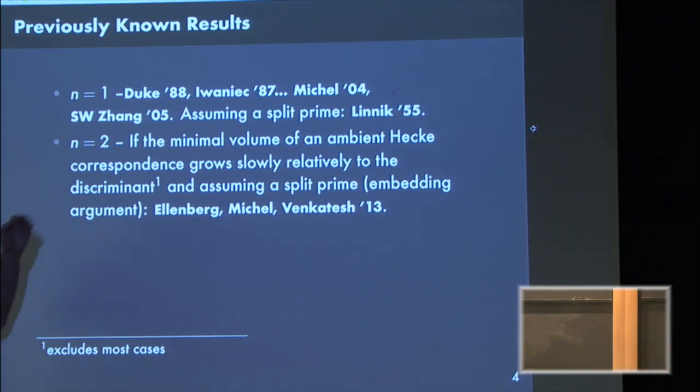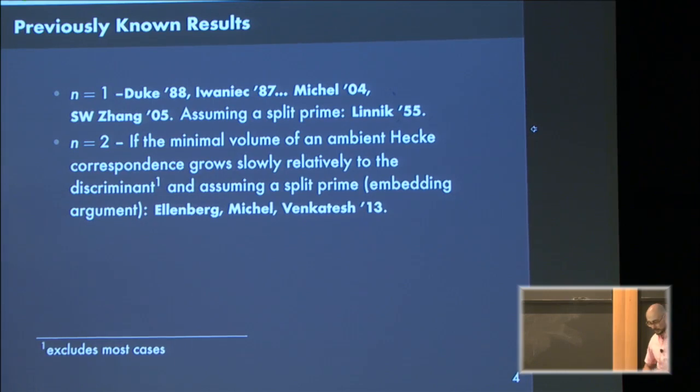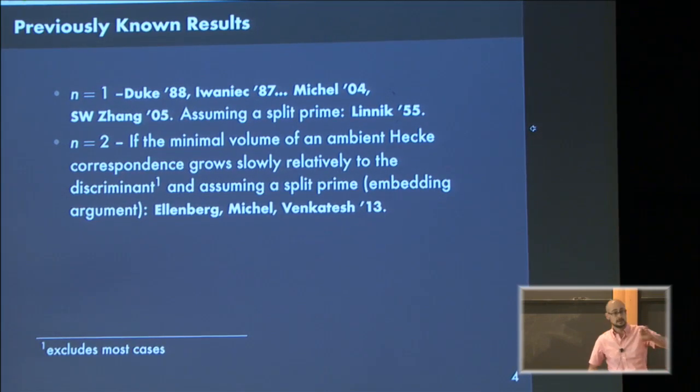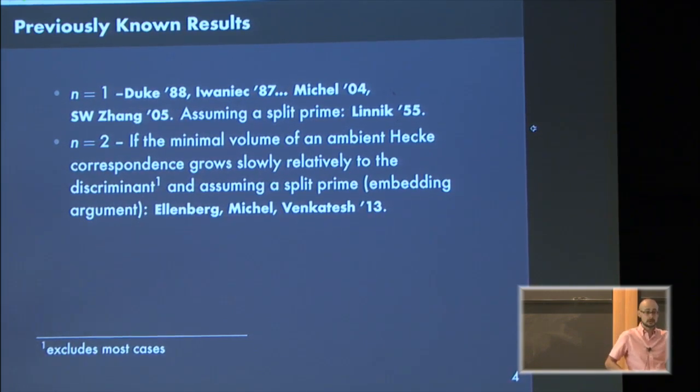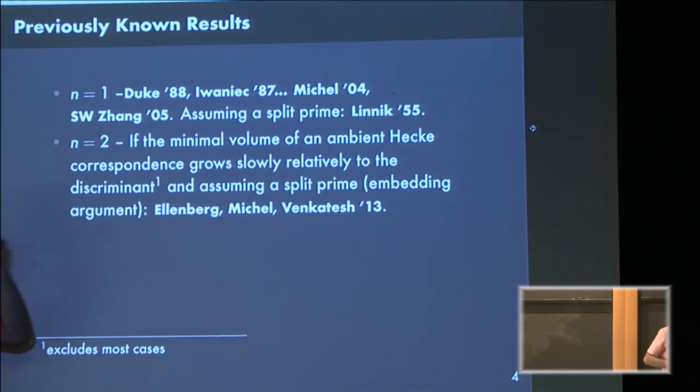And the case that exists today is this result of Ellenberg, Michel, and Venkatesh from 13. What happens here is they bootstrap the n equals 1 case to the n equals 2 case. So the idea, saying it quickly: any Hecke correspondence contains only finitely many points from the generic sequence. But if you fix a Galois orbit, it is contained in countably many different Hecke correspondences. And maybe if you are very lucky, you can find a Hecke correspondence such that its degree is small compared to the size of the orbit. And then by the n equals 1 situation, you should be close to equidistributed in this Hecke correspondence. But this Hecke correspondence should become equidistributed in the product. But for this you really need to be lucky, and this is not the typical situation.